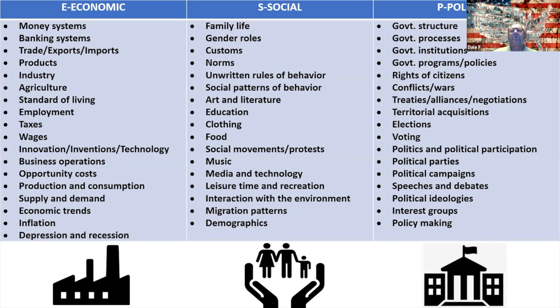So here is the template that we handed out and you were given several days ago. And this is what ESP stands for. Obviously, it's not extrasensory perception, but it does stand for something very important in any social studies class. And that is categorizing information by its economic importance, its social importance, and its political importance. As you can see here, I've provided you a laundry list, if you will, of what is meant by economic, what is meant by social, what is meant by political.